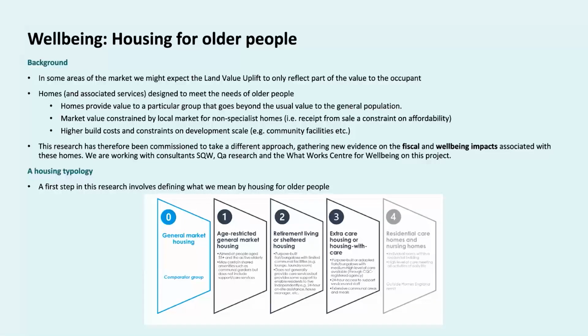So we've started with a piece looking at housing for older people, where we thought that this disconnect between land value uplift and social value may occur to a greater degree due to the nature of that market. So what we've been doing is making use of the HM Treasury Green Book supplementary guidance on wellbeing, thinking about a broad categorization of wellbeing and wellbeing impacts, but also using that guidance to be able to monetize those impacts where possible. So first thing we've done is to look at a housing typology for housing for older people, as indicated by the diagram below. And that's a typology we'll be applying through the primary research in gathering new data. Next slide, please.